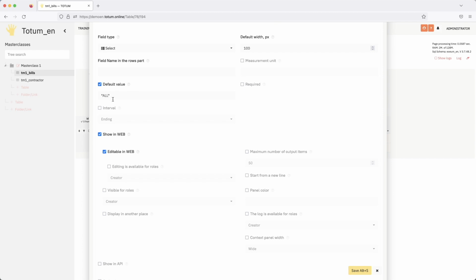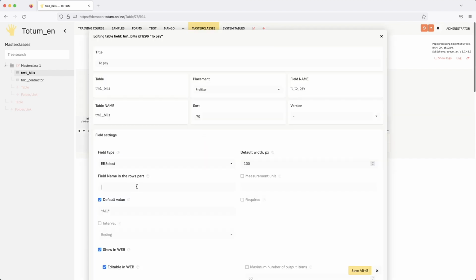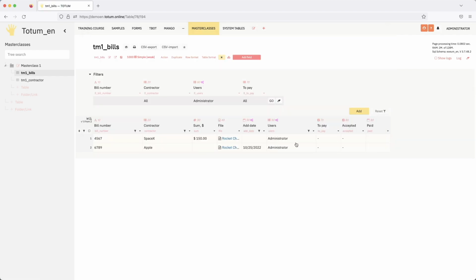But we will need to redo it later, because the manager should see only the ones that are to pay. And we will write a code that will select only the ones that are to pay. And we will bind it here. But I recommend always defaulting to full selection so that you don't have a table crash the moment you put some crooked value here when you bind if you have some wild stuff here.